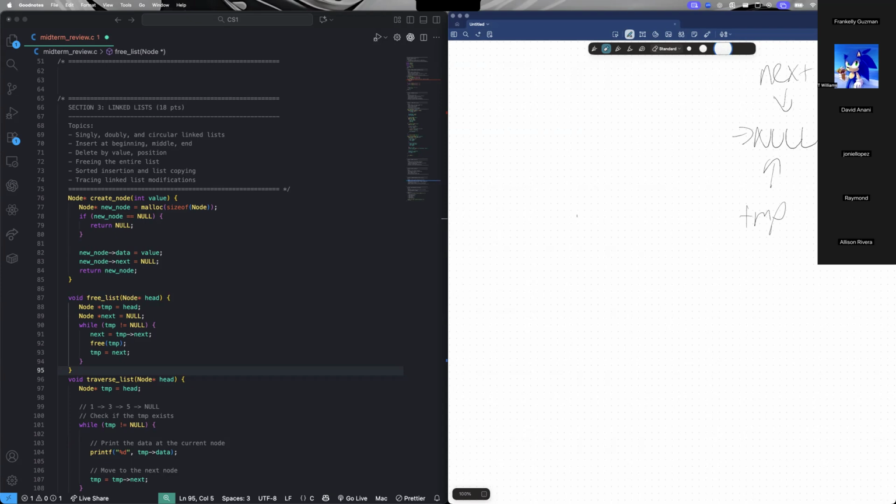Okay, without the node next. Okay, without the node next, we're gonna do it recursively. And what we're gonna do is check if the current node, essentially we're gonna start at the head, if it is null, we're gonna do nothing. That's our base case, right?